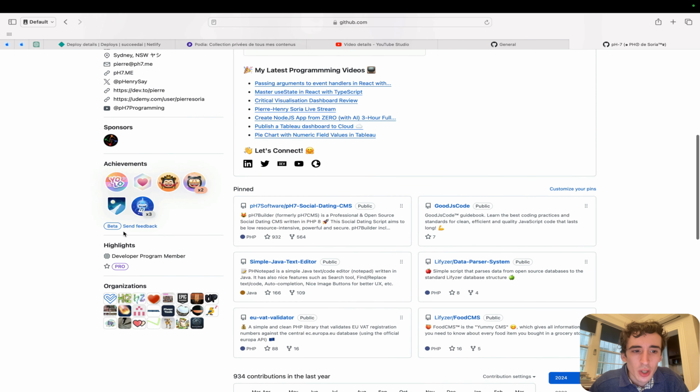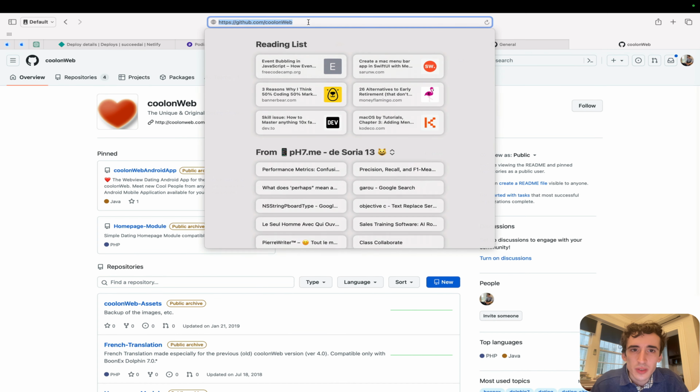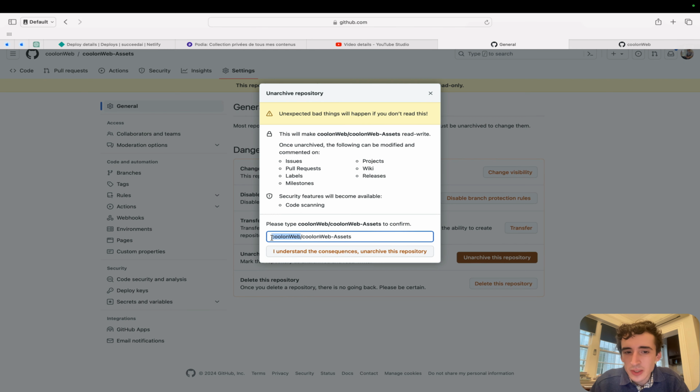But because I have a lot of organizations, in my case it's in this organization, and the name is the name of the organization. But it tells you what to type anyway. Plus the repository name, web-assets for me. I understand the consequences.